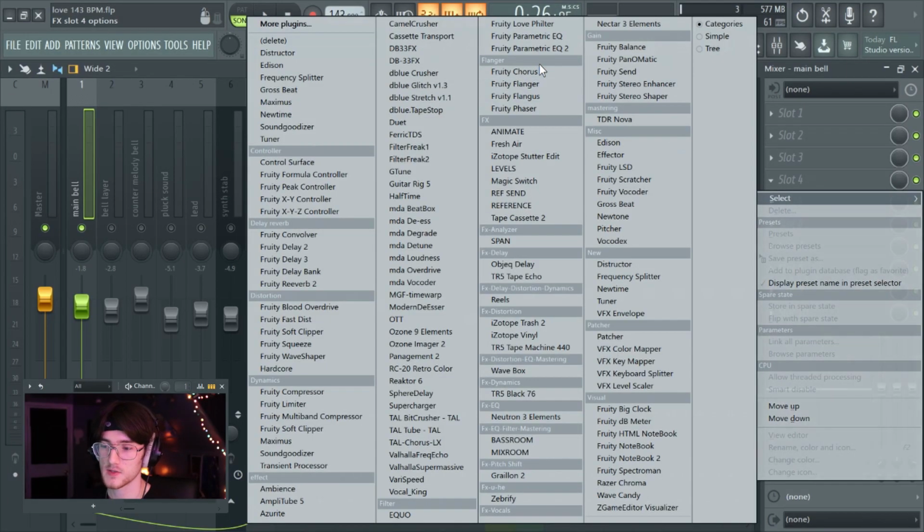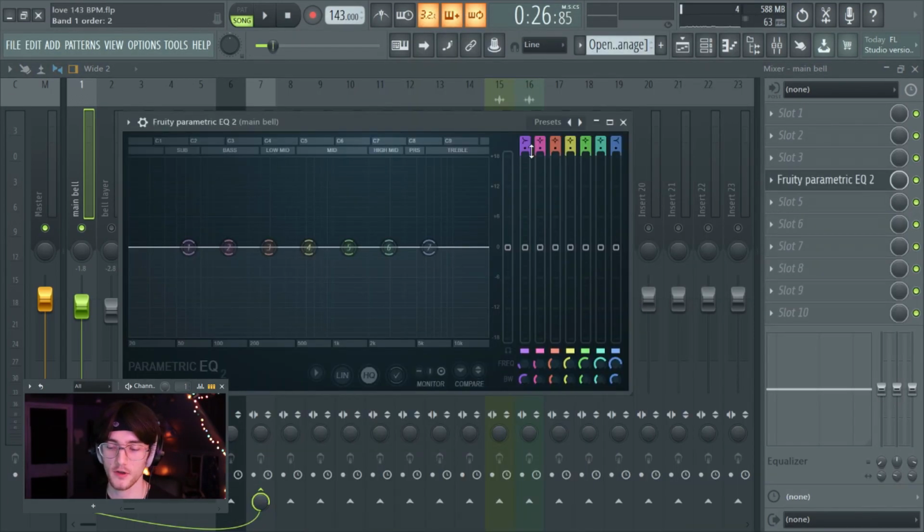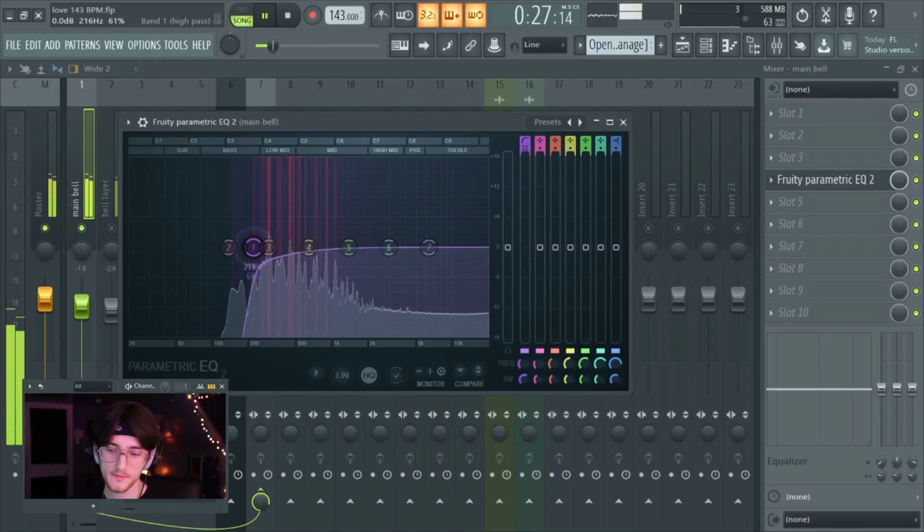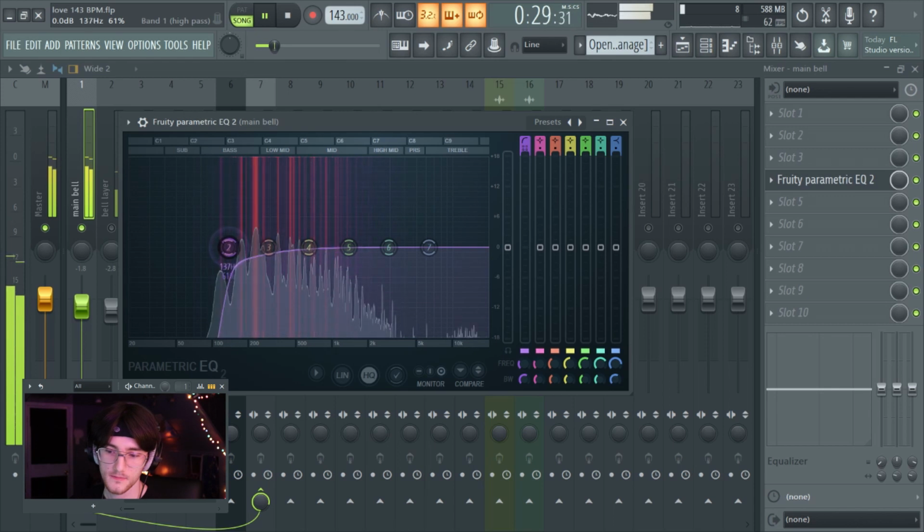So I'm going to go to this main bell sound, load up an EQ, and then you're going to go to the purple one. You're going to drag these little dots down all the way, and then you're going to drag this little shape down twice till you get this kind of thing going on. And so we're going to drag this up enough to where it doesn't completely change the sound, but it still cuts out a lot of those low frequencies. If I were to drag this all the way up here, the sound is just completely different, and it's not exactly what I wanted to have in there. But if we take it back a little bit like this, we're able to pretty much retain the original sound while also cutting out a lot of those muddying frequencies.